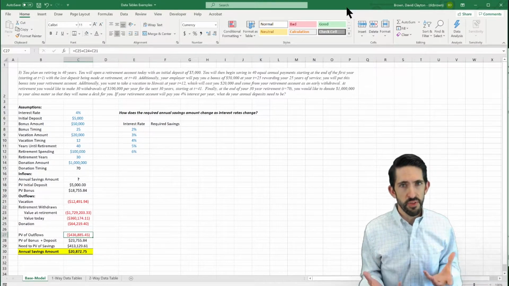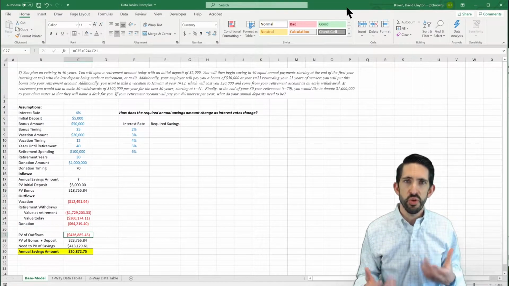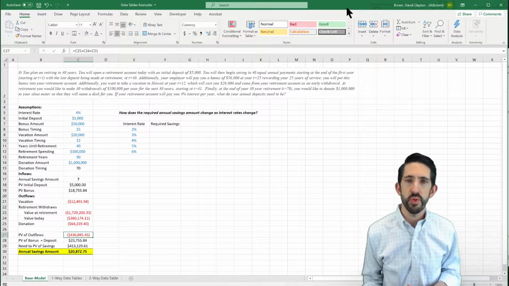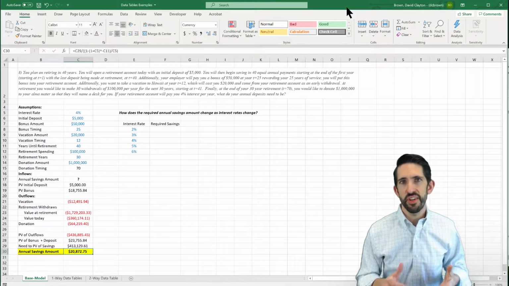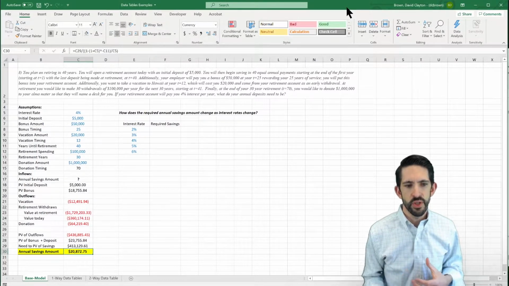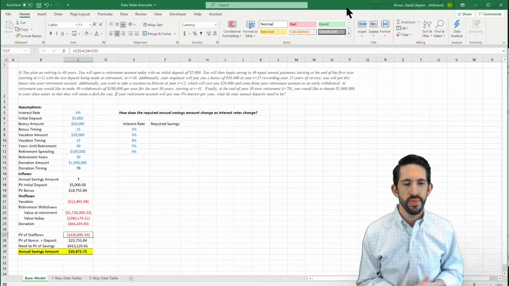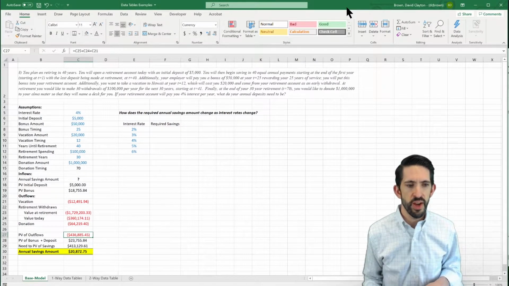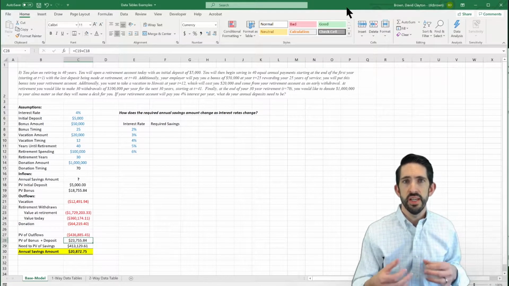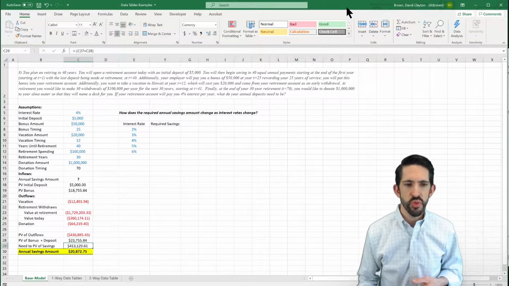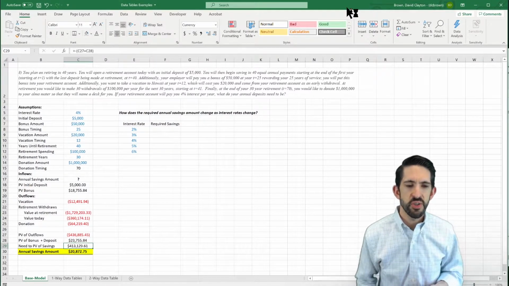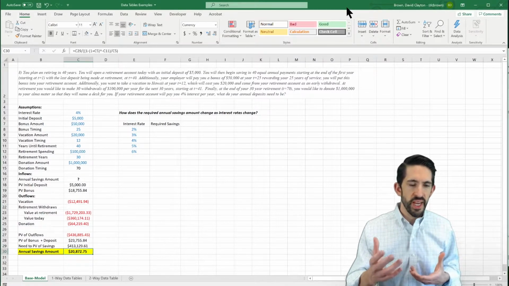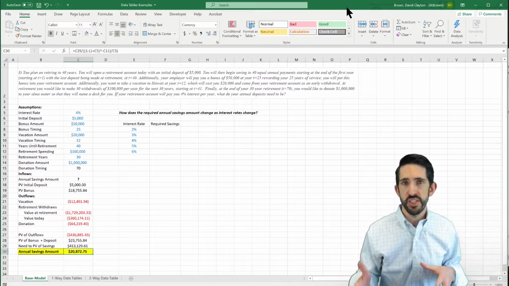So if you were to inherit $436,000, then your retirement plan's are covered. You're set. If you don't have inheritance, though, you're going to have to save every year. And so we can use an annuity calculation to determine that we would need to save $20,872 to make that work. So you see here the outflows are $436,000. We do have a couple inflows to counteract that, though. We have the initial savings we put in, as well as that bonus we expect to get. Once we net those out, we need $413,000 in today's dollars. And so to get that, we can save $20,872 a year for 40 years to give us that amount.